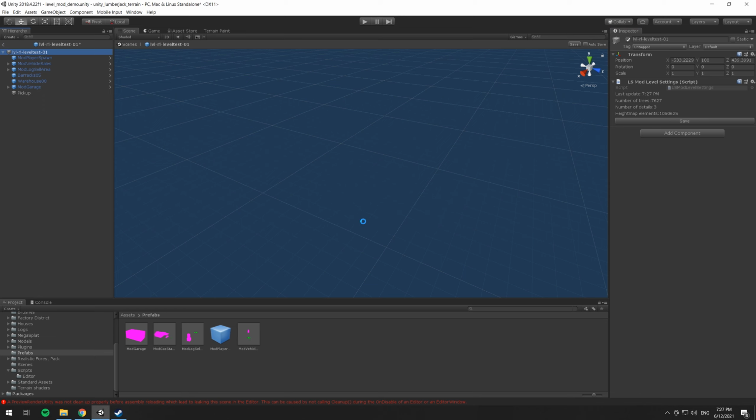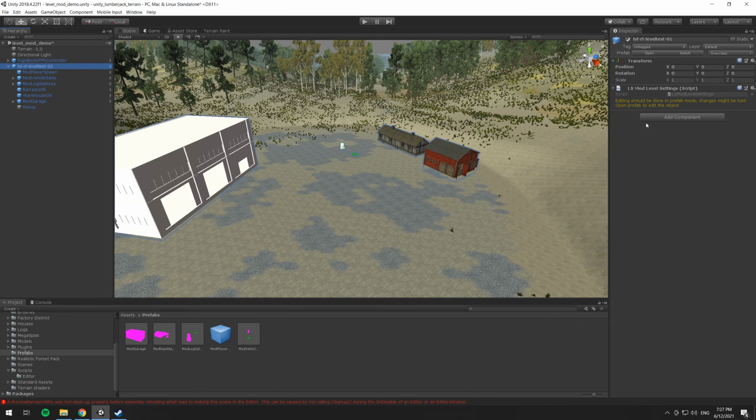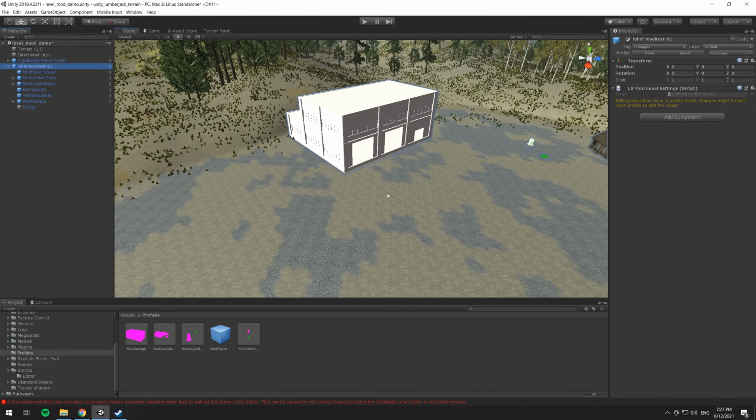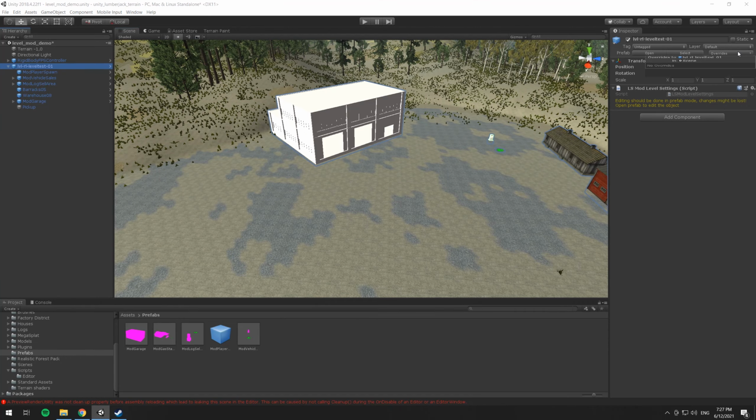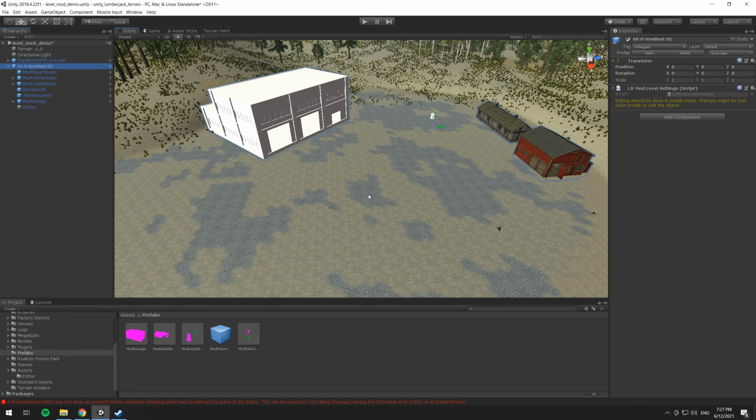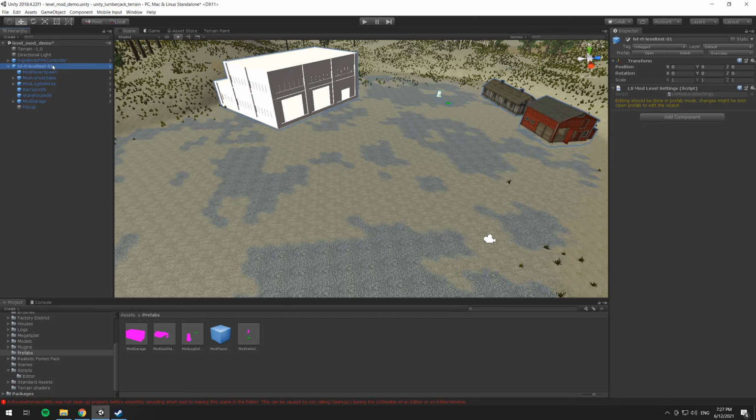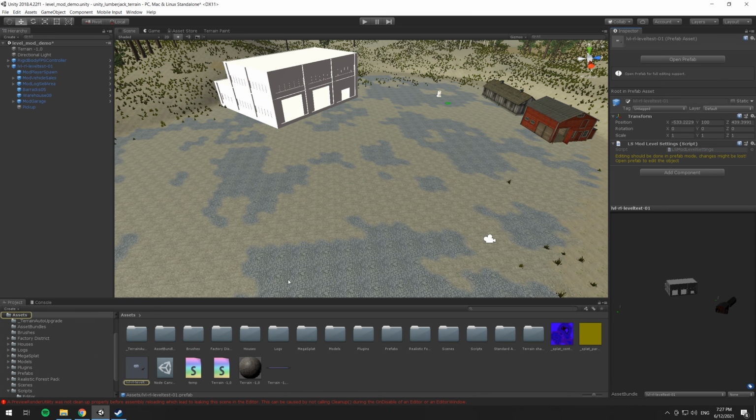So pretty much when you're done, you go into the prefab mode, press save, make sure you disable the overrides if there are any overrides, and then more or less it's pretty much the same standard way that we export prefabs.